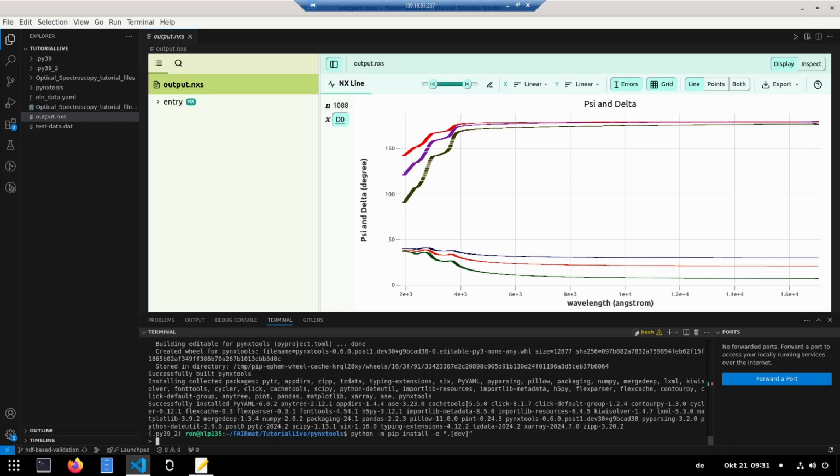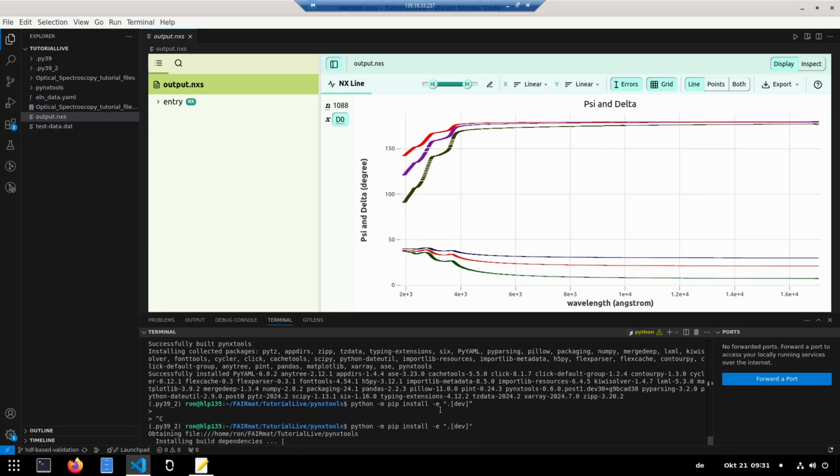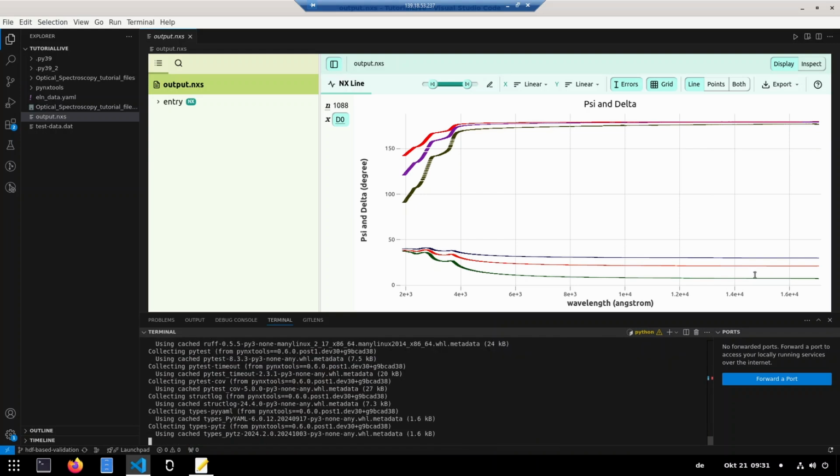And we also include some specific tools which are required for pynxtools. There was somewhere a typo.